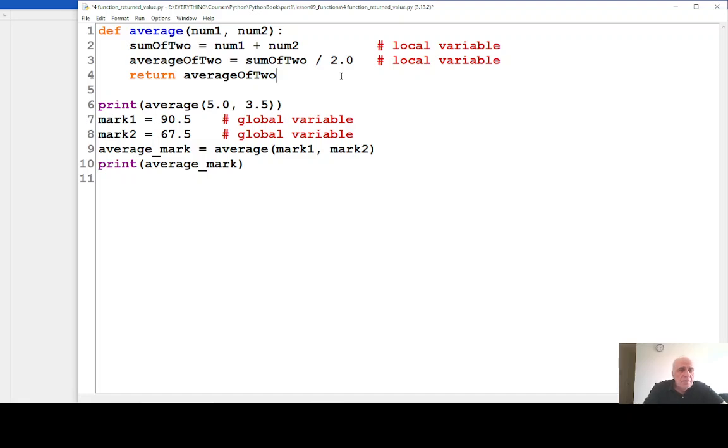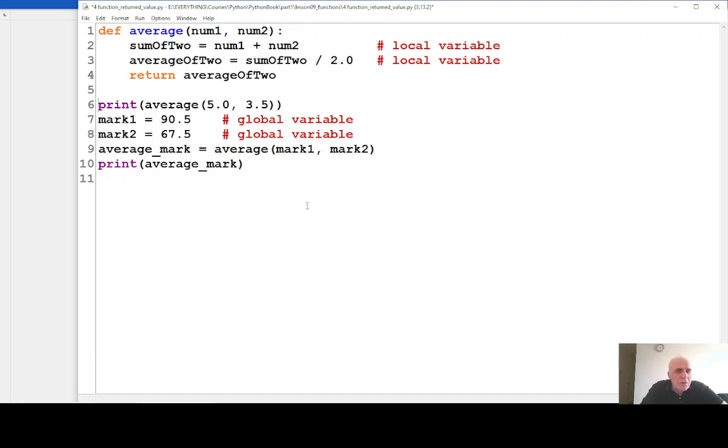And then my application, my program, or my main script starts here in line 6. I call average and I print the result. I pass to average 5 and 3.5.